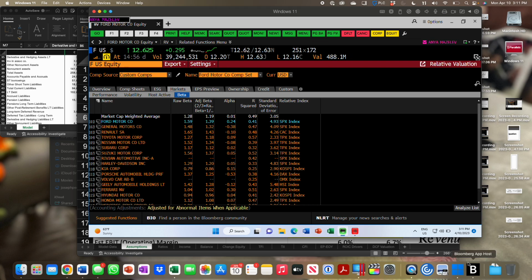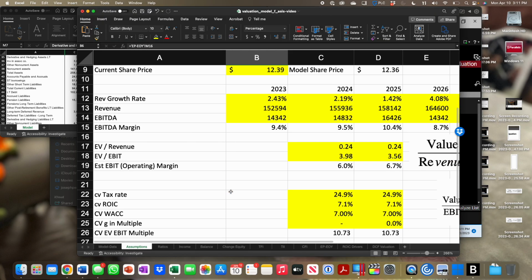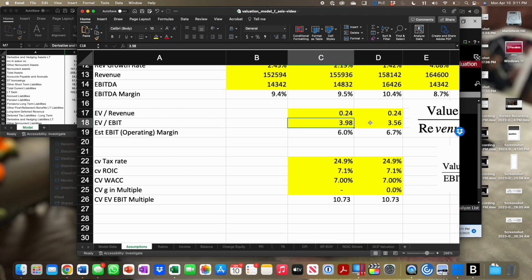Because if I go back to the idea that we should be able to explain the trading multiples with this, where's Excel? Given that they're trading at 3.98, 3.56 times EBIT and a 0.24 EV to revenue, I can't come up with a reasonable G. Try using Goal Seek to explain those multiples. I just can't. I'm either going to get a big negative number or I'm going to get like a 15%, which can't work because it's way above, because there's multiple answers that solve for that G. But the point is I can't actually solve for the current multiples.